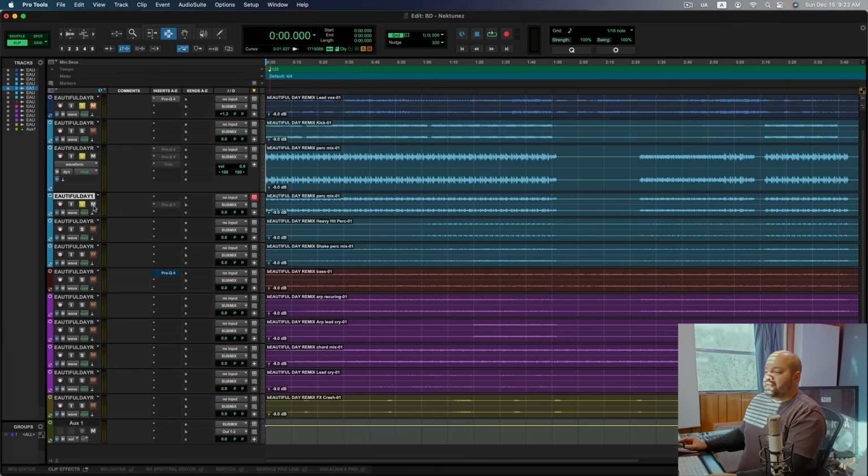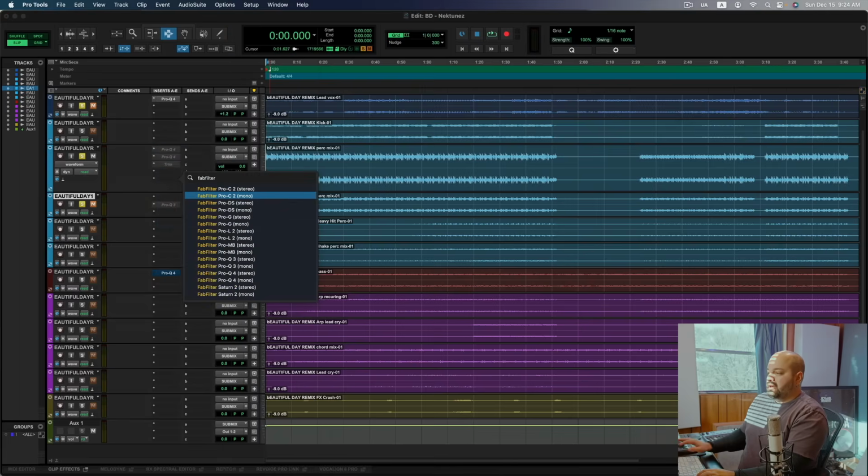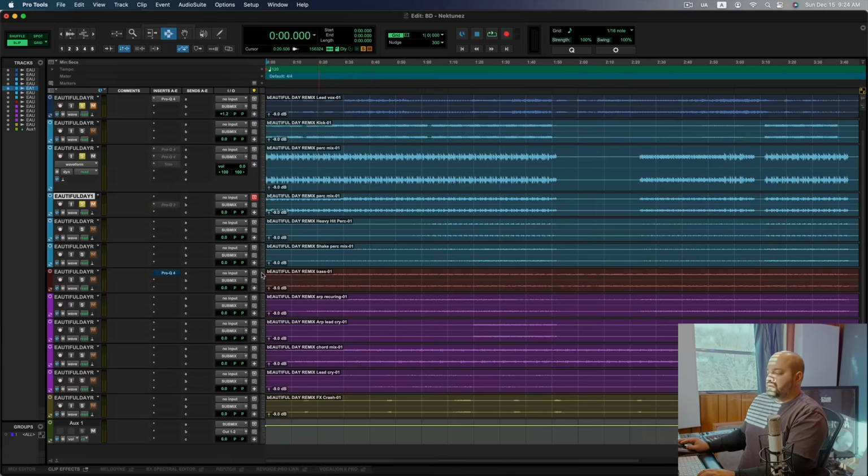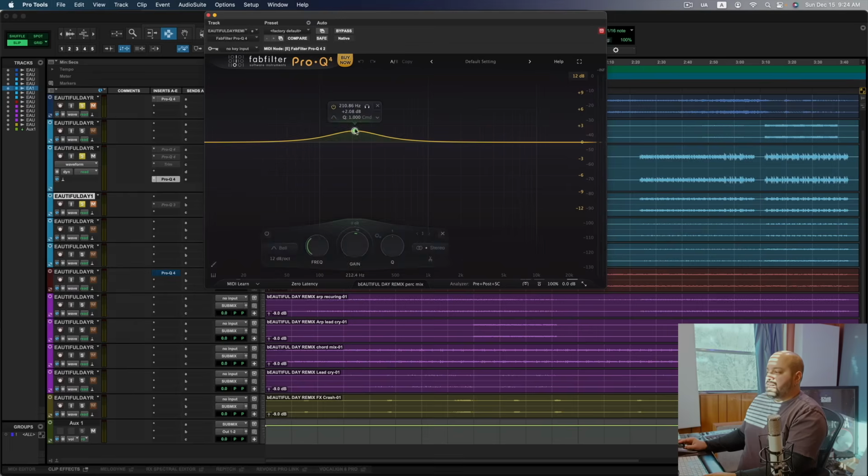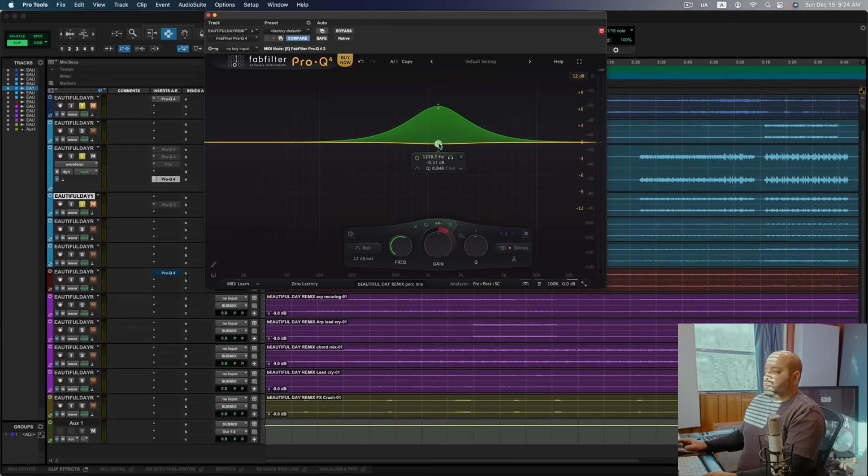Okay, what else do we have here? Let's pull up a new instance of Fabfilter. And one of the things that people have been talking about is the incorporation of the free band dynamic EQ. So let's say I set my dynamic EQ to be, you know, a boost of some sort. Let's say every time the kick hits, I want it to be knockier. So I'm going to go over to here.